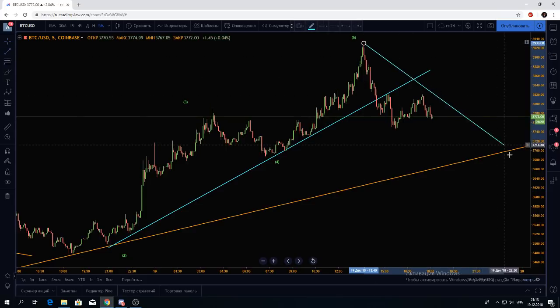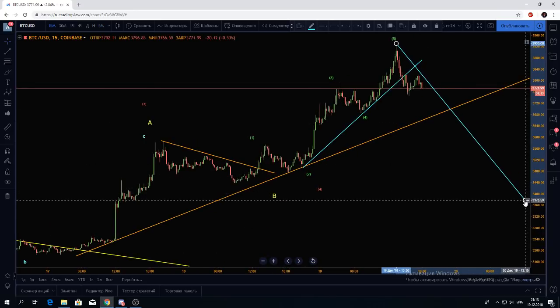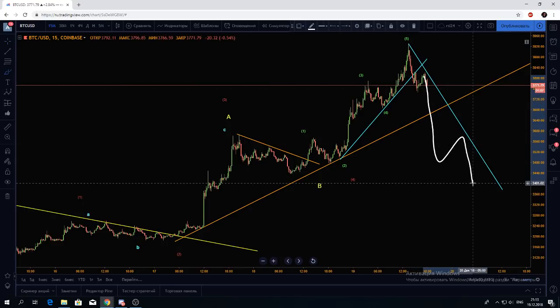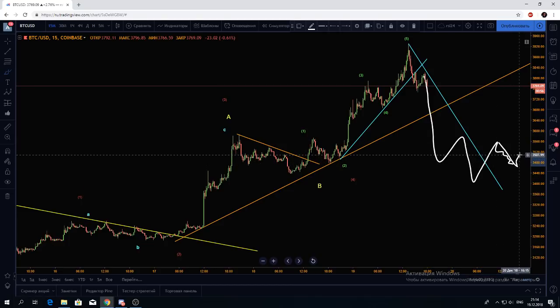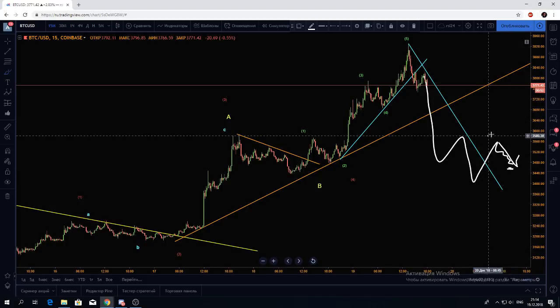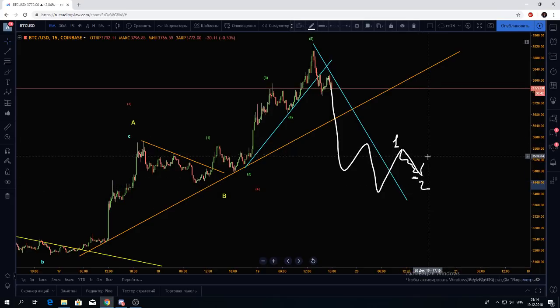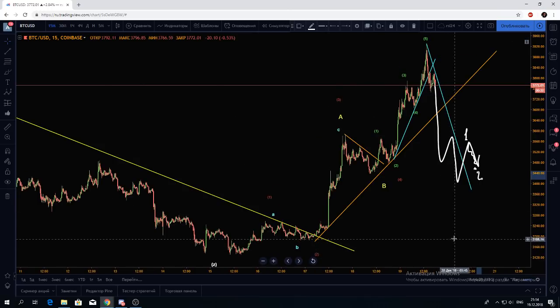Let's say we print some sort of a sell setup here, something that looks like this, and BTC will be doing this. I will be only buying once it clears this trend line, starts correcting, a bull flag in here, then clears this correction. I will put my stop at this low because I'll be expecting what to be? This to be 1, 2, and this is the start of the third leg, right? So in that case, I'll be expecting BTC to go to the upside. If not, if I'm taken out here, then it's continuing to the downside, as clear as it is.